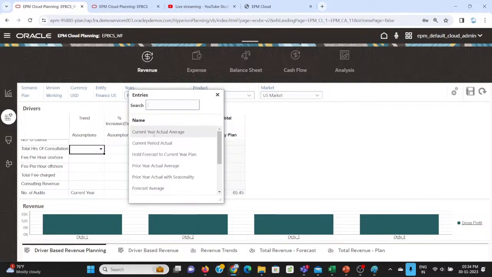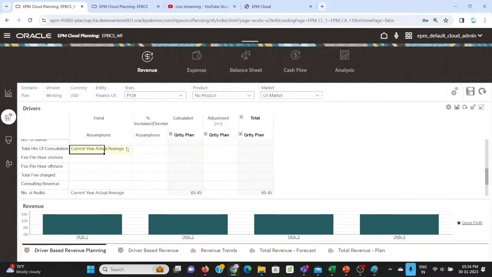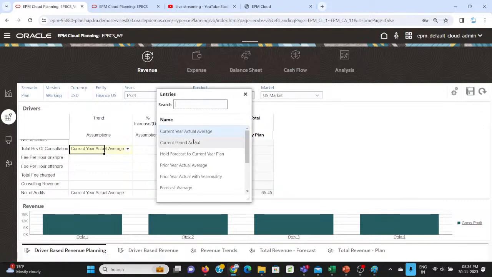Here I have so many assumptions: current year actual average, current period actual, hold forecast to current year plan, prior year actual average, and many more. You can choose according to your own planning, business needs and planning requirement.